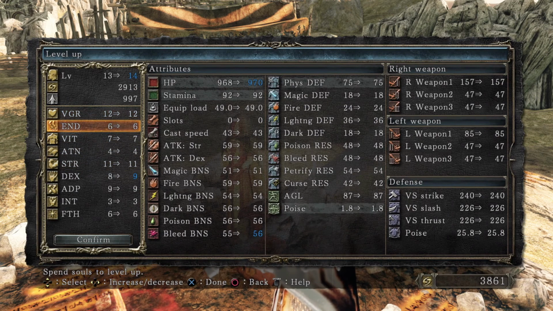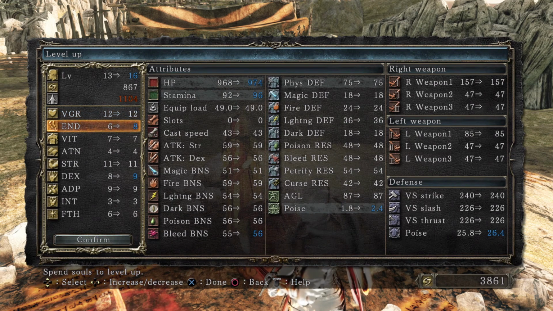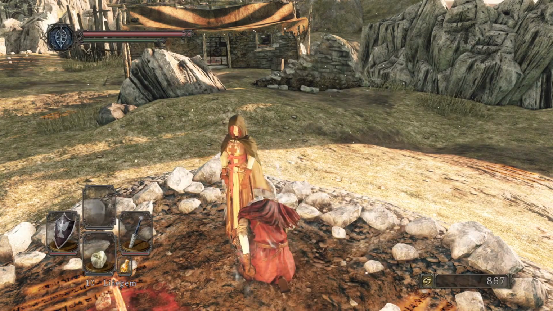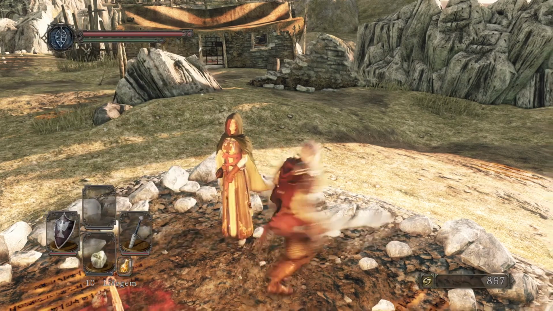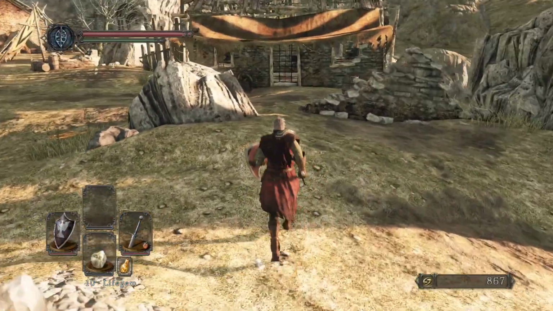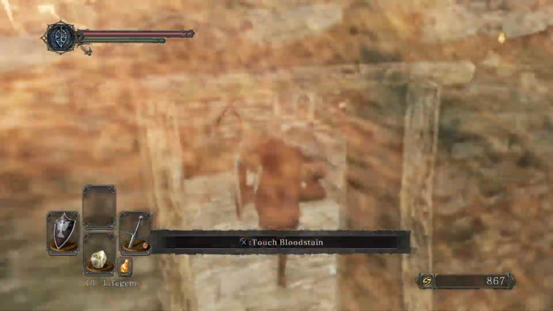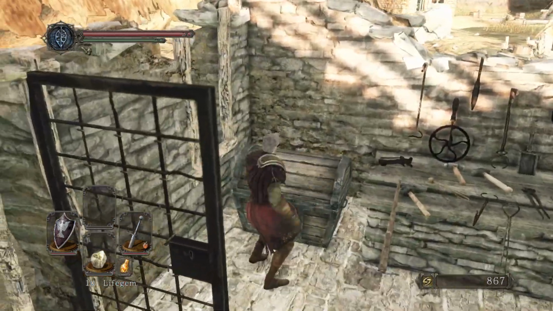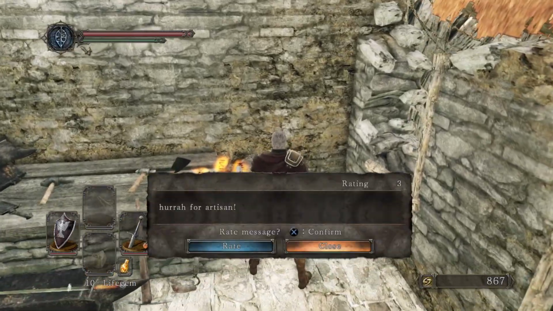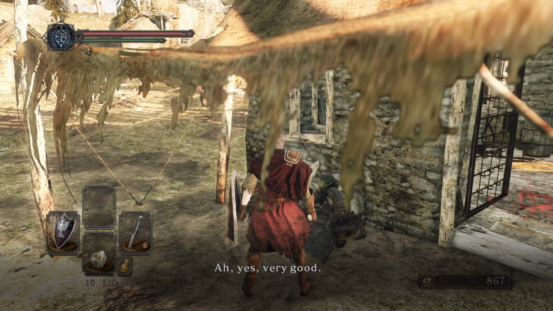Fire Longsword. Yeah, endurance. Yes. Love the Fire Longsword. Open this. And get this treasure right here. A short bow. Hoorah for Arthas. Yes, hoorah. Big hoorah. Let's talk to him.